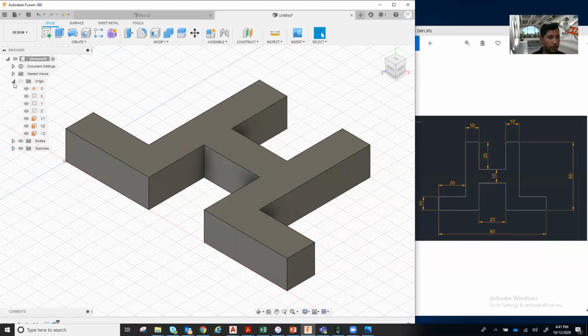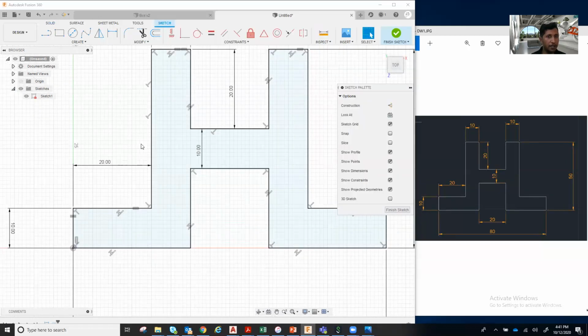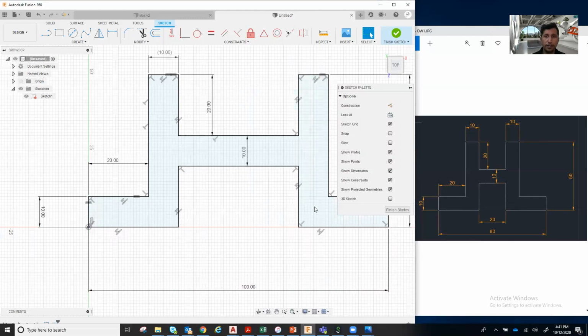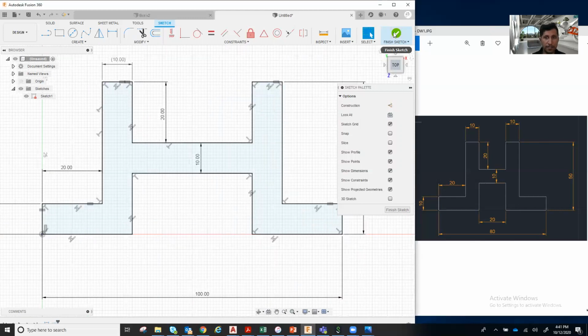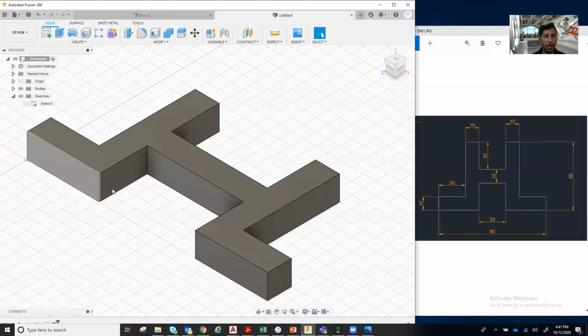I can go back to my sketch folder here. You can see the sketch. Whenever you create a sketch, all the sketches will be stored inside the same folder. Sketch 1, double click, it will go back to the same sketch. If I want to edit, for example, this 80, I will change it to 100, enter. Now if I select finish sketch, you can notice that it has been updated automatically.